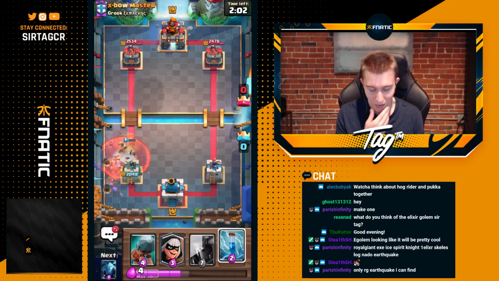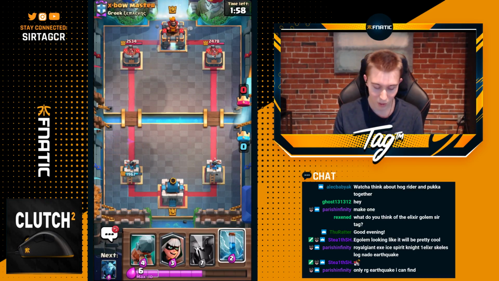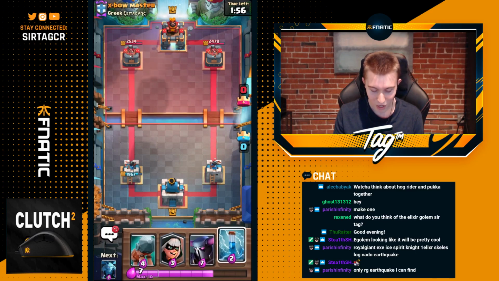So thankfully for us, we have Poison, so in double Elixir, Poison is going to be our primary counter. In single Elixir, we're going to be looking to use our minions and trying to play really aggressive so he's not able to go in for too many graveyards.